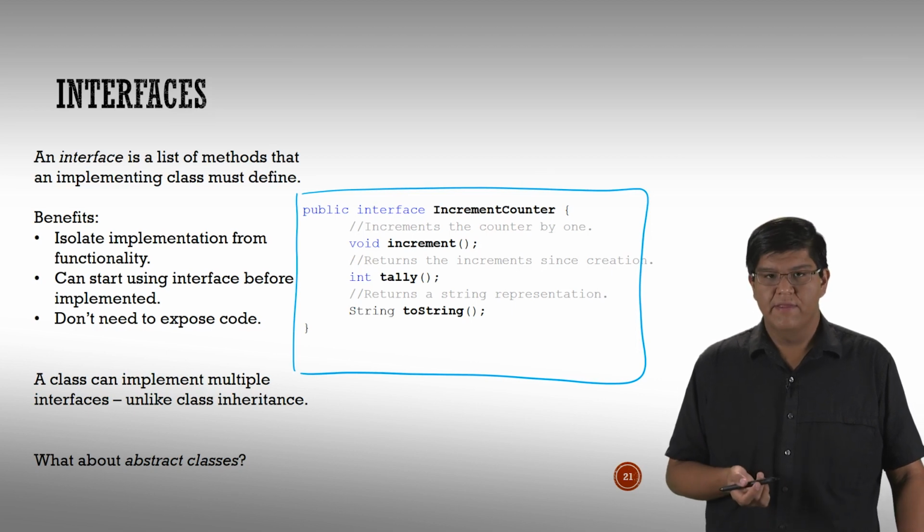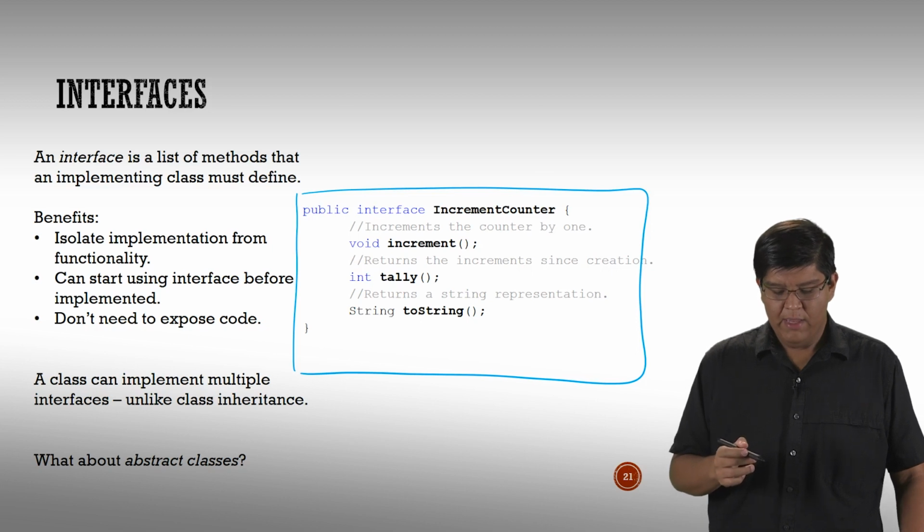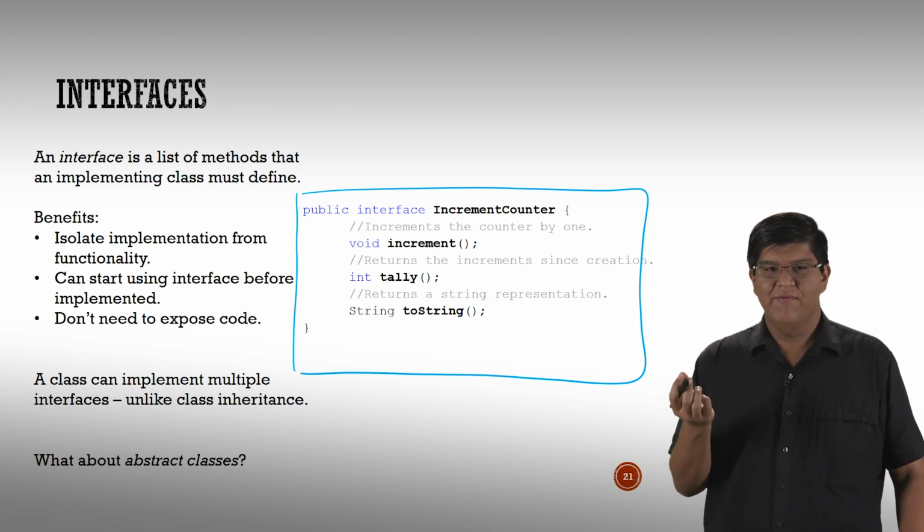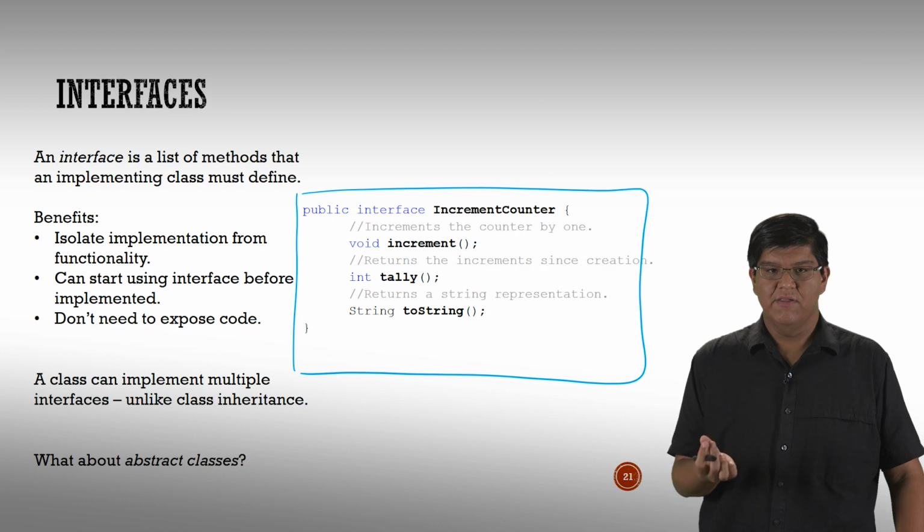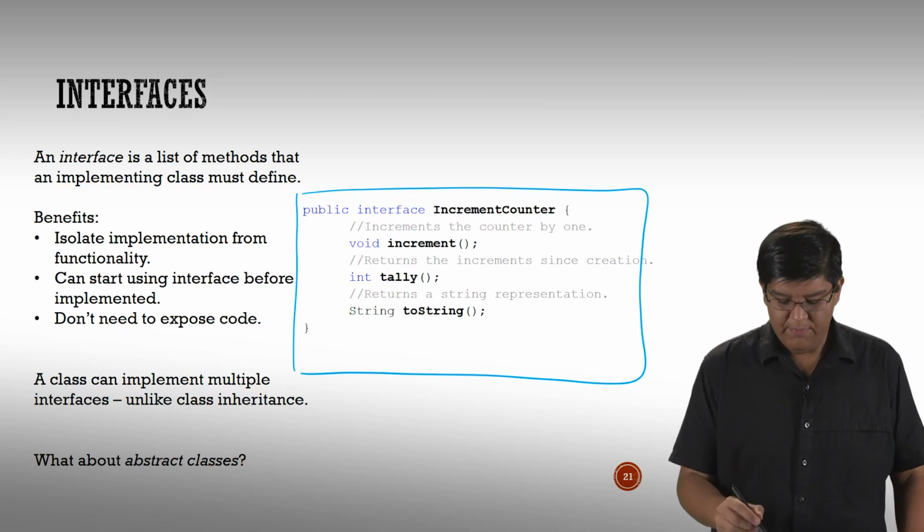So the idea is this. In Java, an interface is basically going to be a list of methods. So I have a list of methods here, and I have a couple of keywords. First I have the keyword interface, which is basically just this list of methods. The other one we have is something called implements.